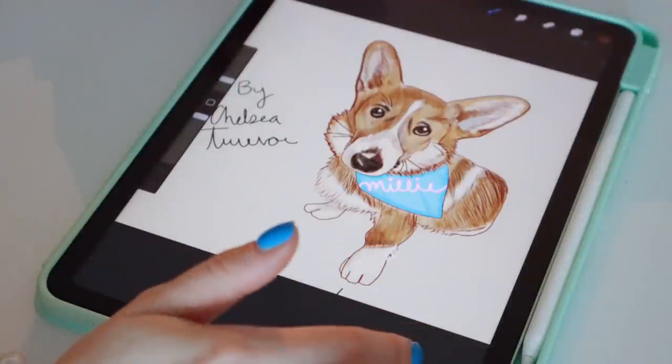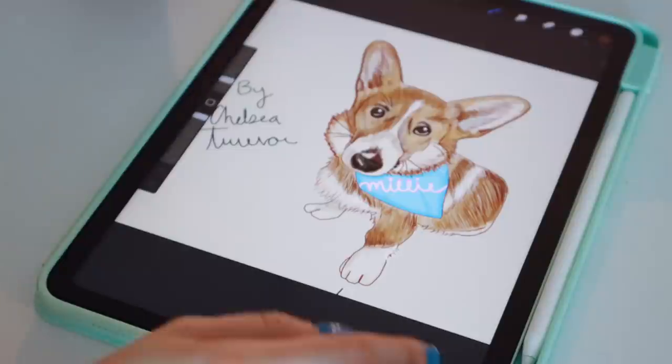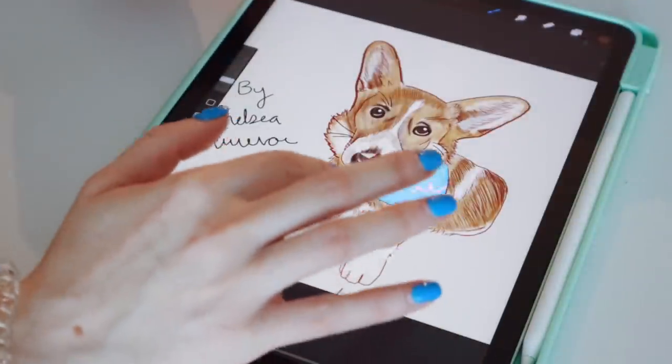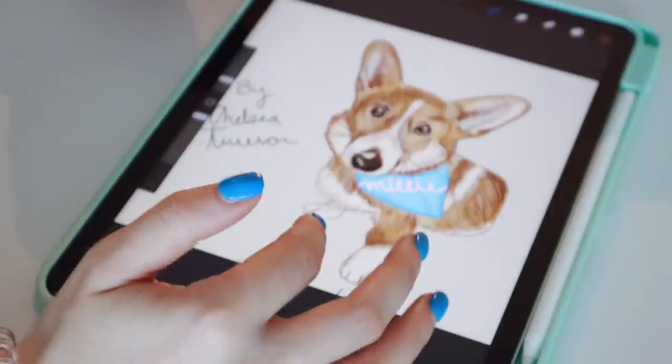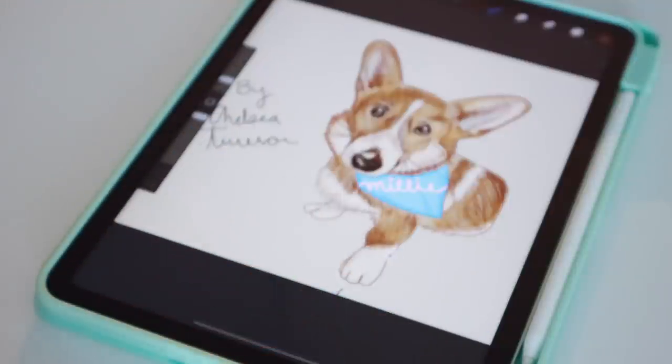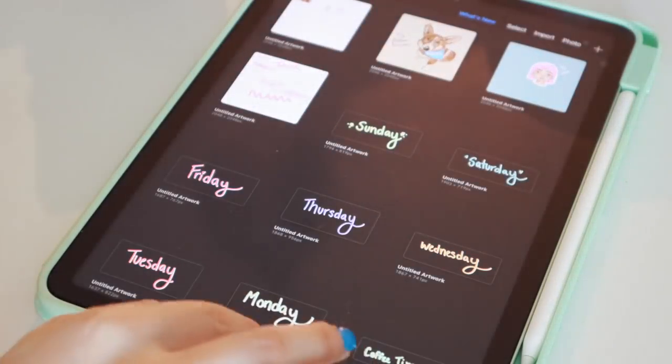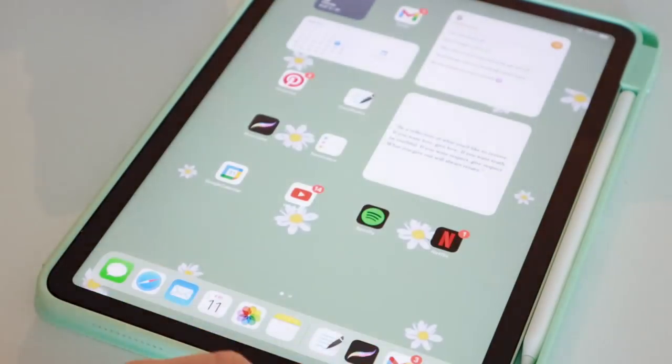So with this, you import a picture into the background, and then what I did was trace the outline of Millie and just her key features, like her eyeballs, her nose, etc. And then I did all of the shading and line work myself, which I think turned out really cute. I kind of want to get this framed or something because I really like it of her. I think she looks adorable. So I've been really enjoying using this just for creative purposes.